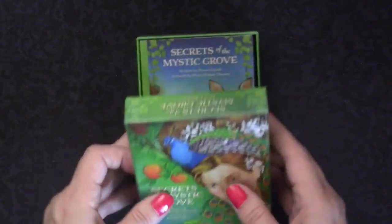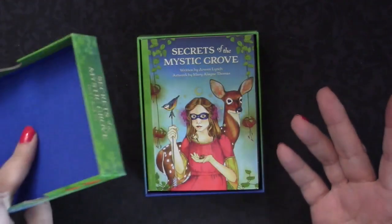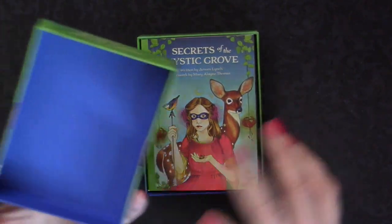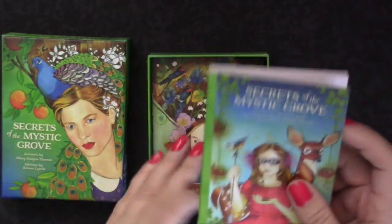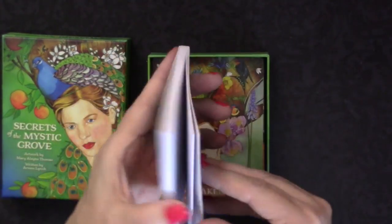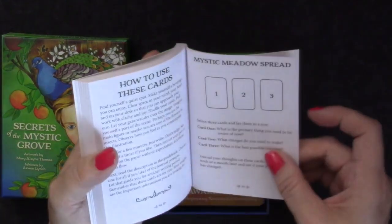It comes in a hard Oracle-style box, not a tuck box. These boxes you generally do see with Oracle decks. This one is bright blue. Again, vibrant colors, it matches the theme of the rest of the deck. It comes with a so sweetly bound little guidebook that has 95 pages in it.